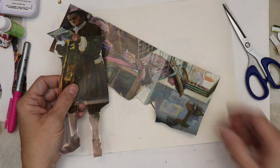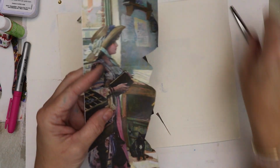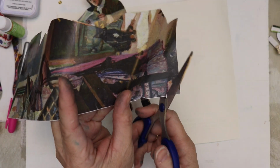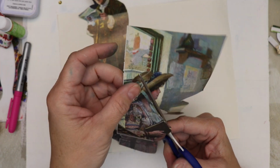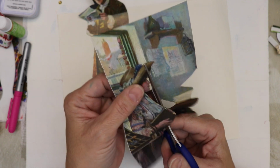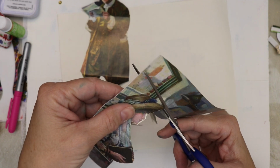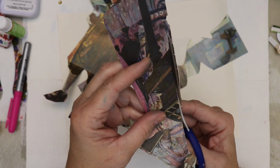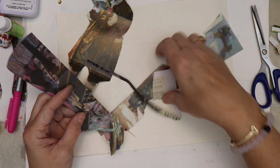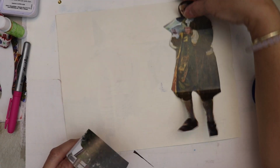Okay, so we got the guy out. Now I want to also cut this lady out. Let's get rid of that. Let's move this over here. Let's cut her out. What a beautiful image this was. Absolutely stunning. Fun to work with. All right, she's behind this desk. Okay, so let me do this. All right, now these are our focal points for sure.